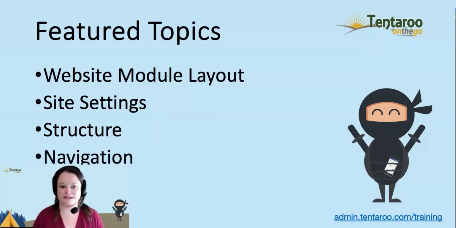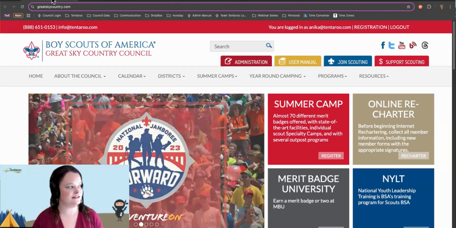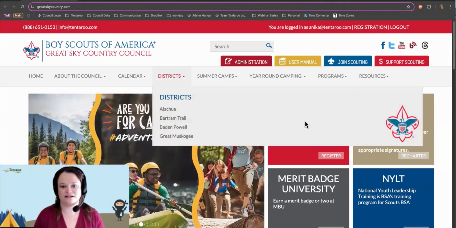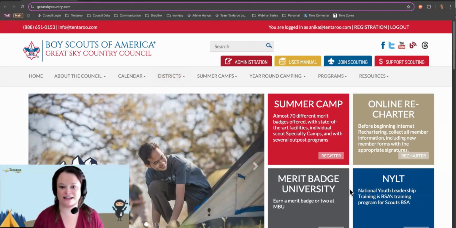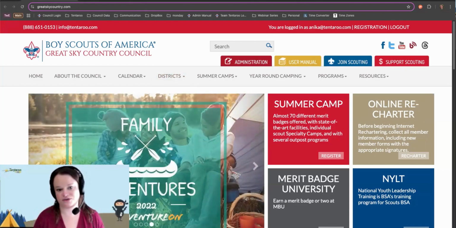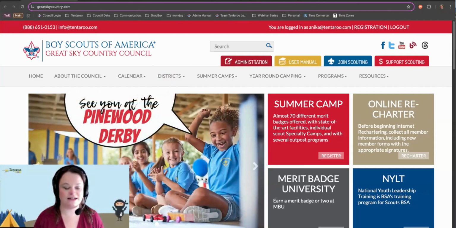The Tenaroo website is designed to be user-friendly and easy to update, with consistent design elements to make it look good on any device and help visitors find what they need. It is integrated with our other modules to guide your units and families to your event registrations and facility bookings.